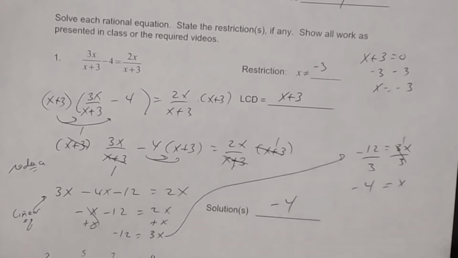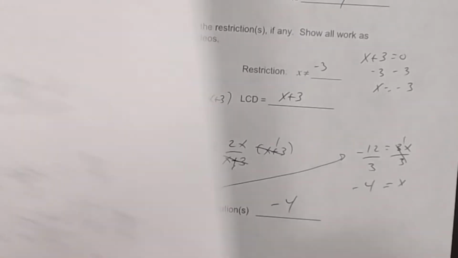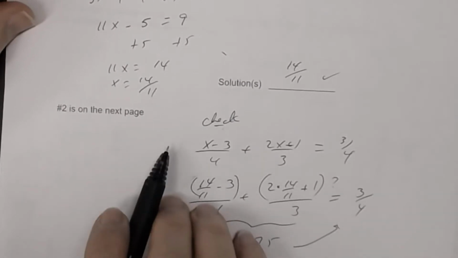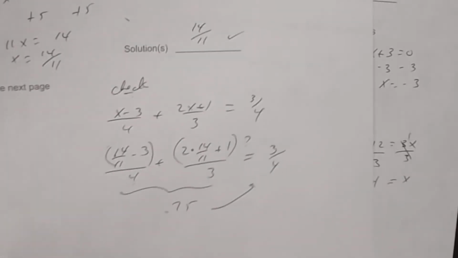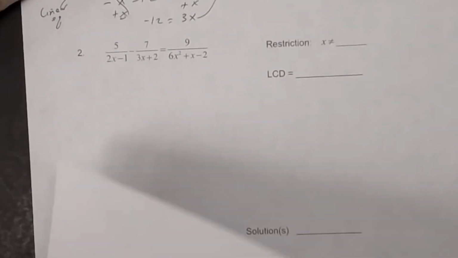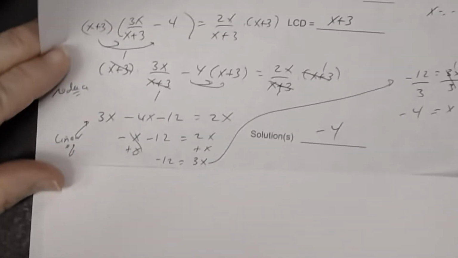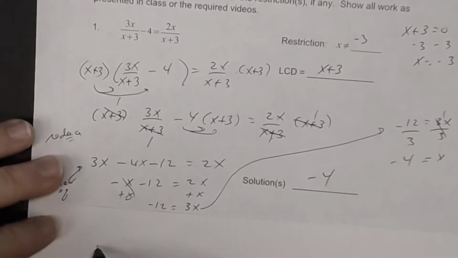Okay? Now let's check it. The way to check this, just like we did in the previous lesson, is that wherever we saw the variable x, you substitute your solution. Notice we put all those in parentheses. It's important, otherwise you may mess up when using your calculator. Let's go quickly and check this. You go back to the original equation, which is this. Always go back to the original. Always. So we're checking x equals negative 4.